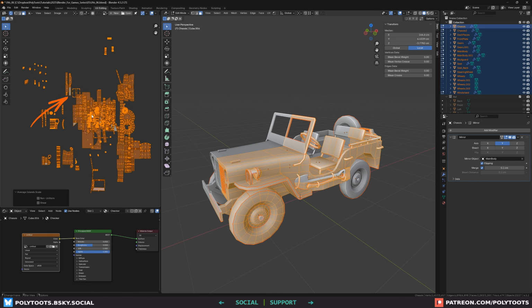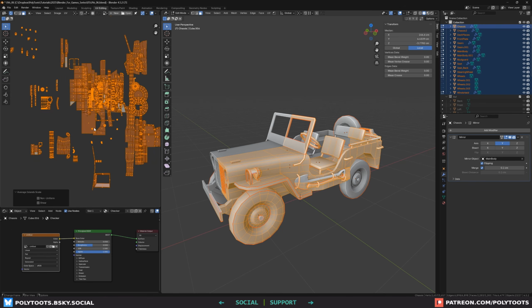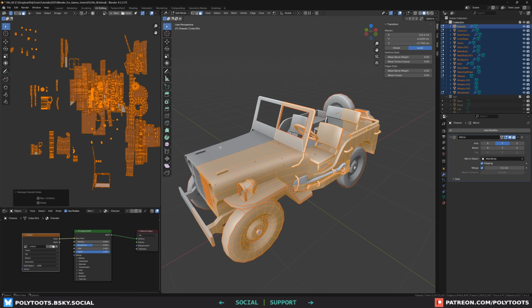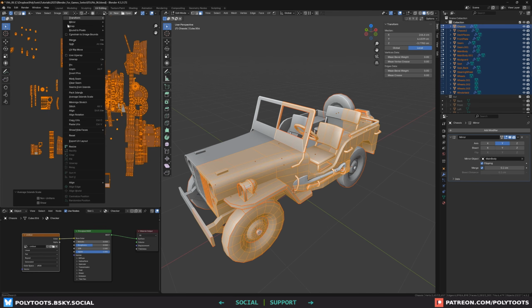And it looks a bit crazy. It looks like everything's gone wrong, but all that's done is just scaled our UVs up or down to match the relative scale on our object. And now with that out of the way, we can go to UV and choose Pack Islands.